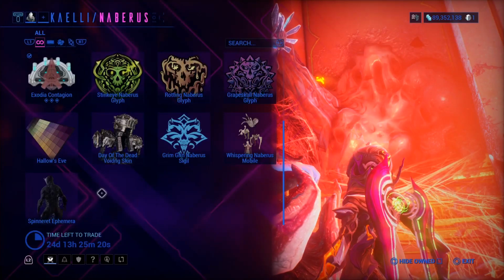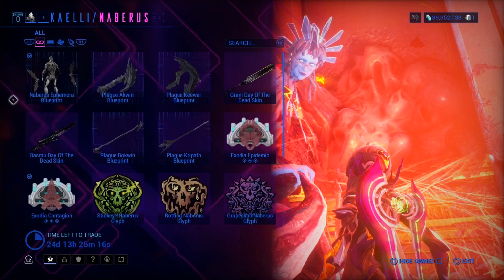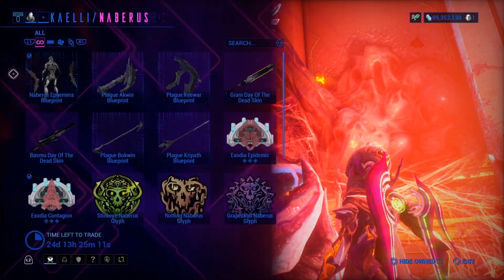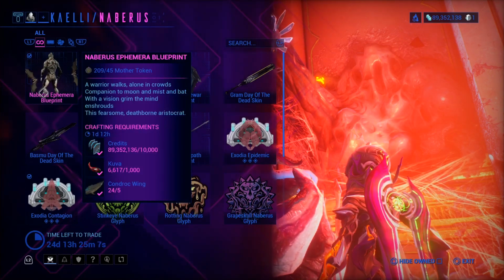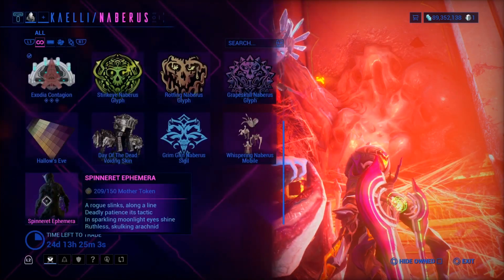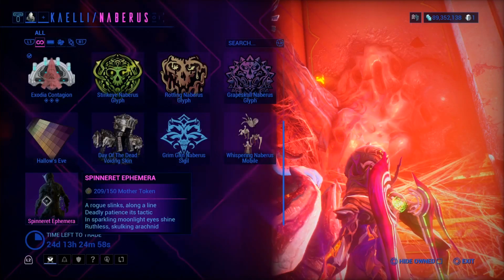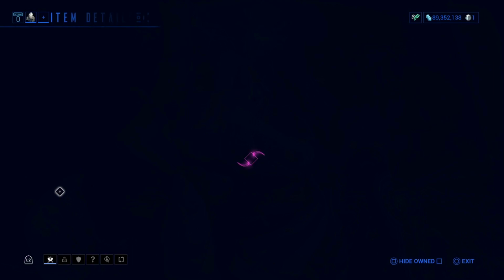So there's something I noticed when I was taking a look at the ephemeras. The Naberus ephemera has a blueprint. The Spinneret Ephemera has no blueprint.